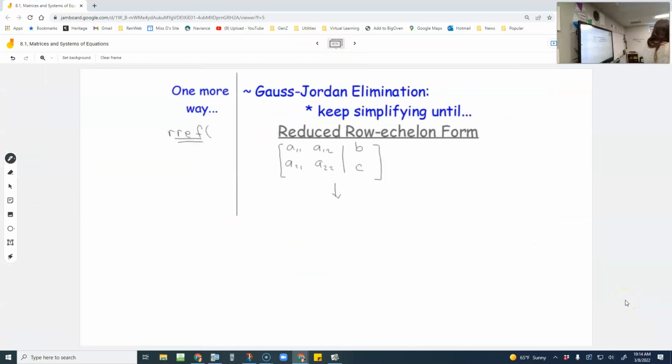So, there is this underlying system that is taking human creativity, but not in the way that we rethink what we're doing every single problem, but in a way that we try to establish a system that will work every time, that we can maybe tell a computer to do for us. RRF in your calculator. What is the system? The system says, I don't care what's in these spots.